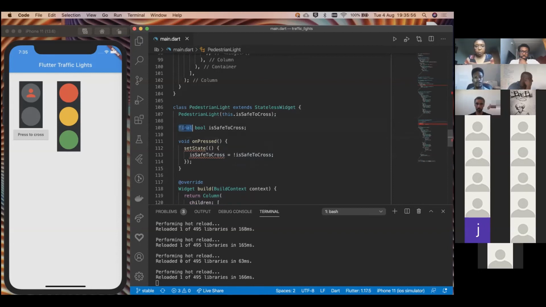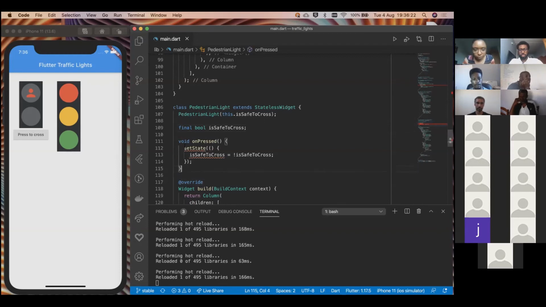What final means is that it could only be set once. Once it's set, you can't reset it. So you might have seen final, you might have seen const. Const means you have to set it as soon as you declare it. Final means you can leave it empty to start off with, but once you set it a value, that's it.